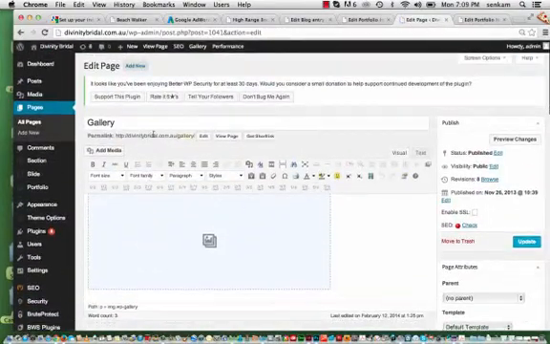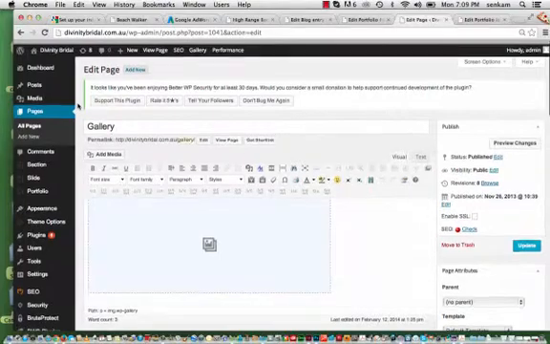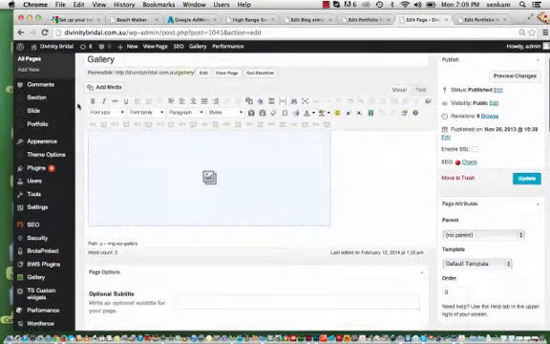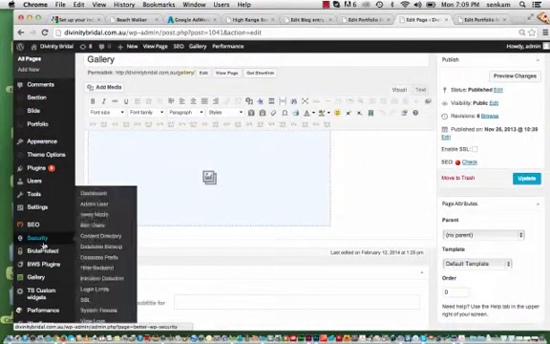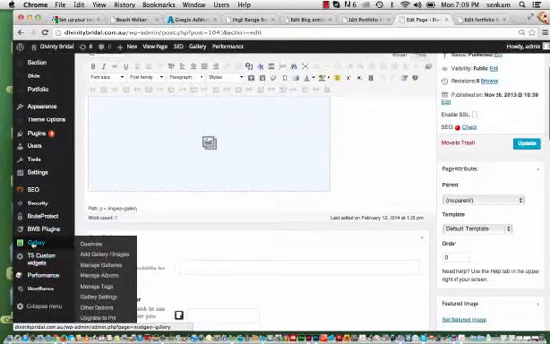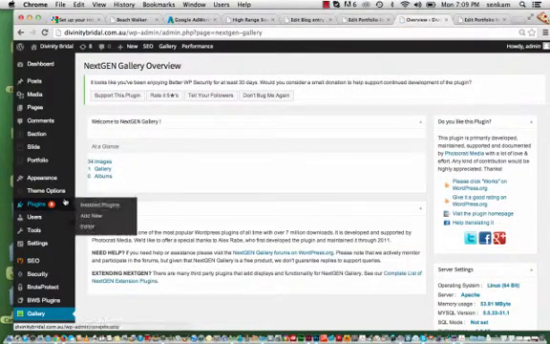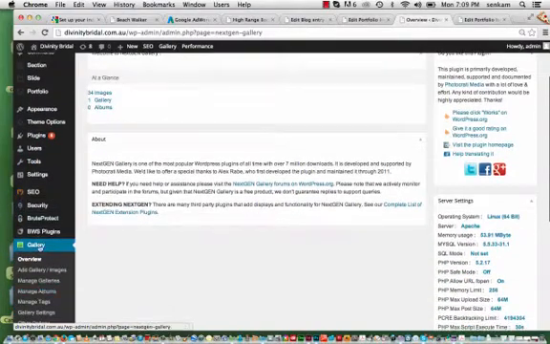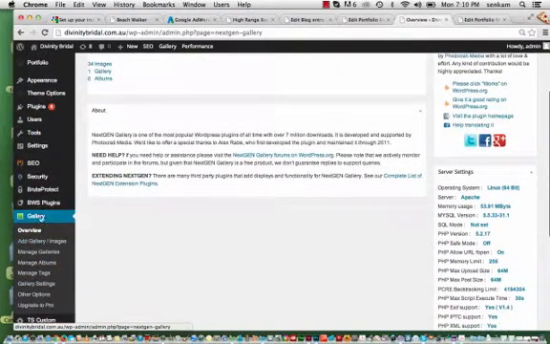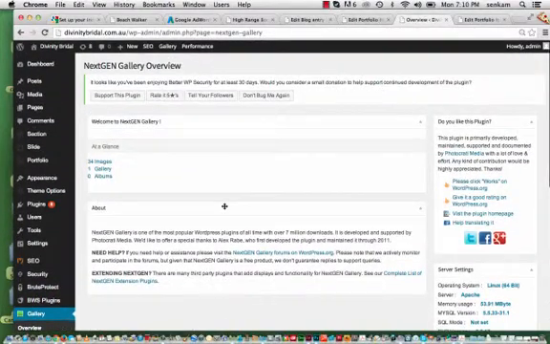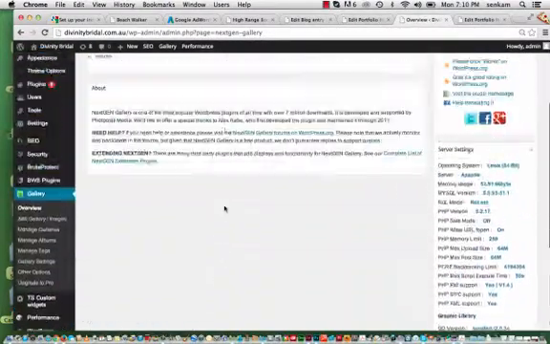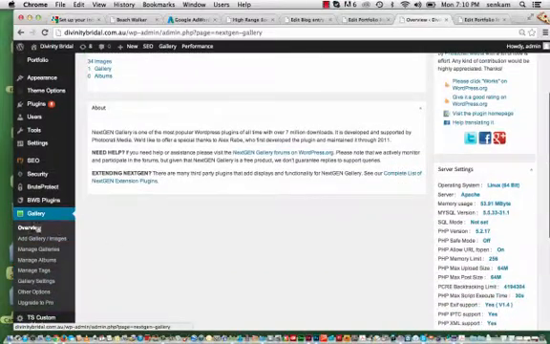But what we will do is go to the gallery with the green button on the left hand here. So if you click onto gallery, let's see, gallery, that's not quite right, that's more the plugin.